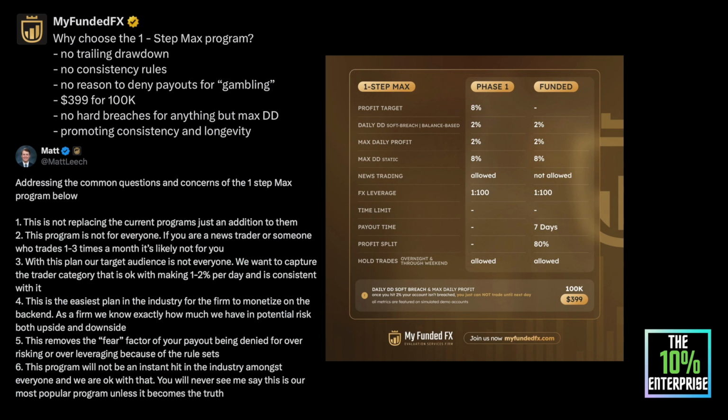Enter a position, it goes great, and then the funding company is like, you know what, you've gambled this, you don't trade like this, you just took a long shot and it worked, we're not going to pay you out. That can't happen with this account because there's a profit cap. They've pre-calculated how much they're going to be able to pay you, right? So they know they can afford to do this if you pass the account, if you make the payouts.